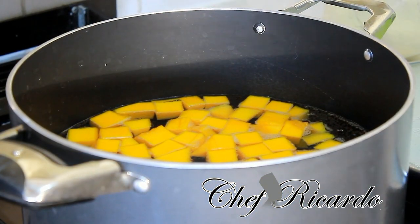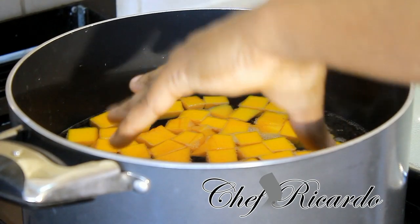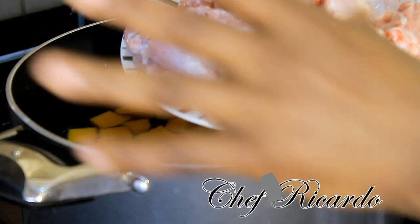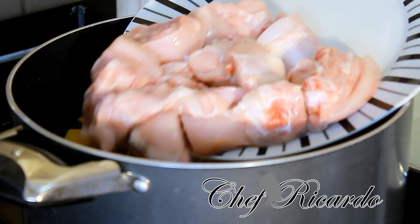Nice one. So, as I say, the pumpkin is already inside of the pot, guys, as you can see. Right here, I have 1 kilo of chicken. I cut it up into small pieces, which I'm also going to put straight inside of it like this.